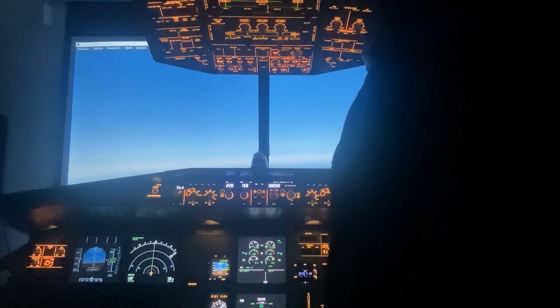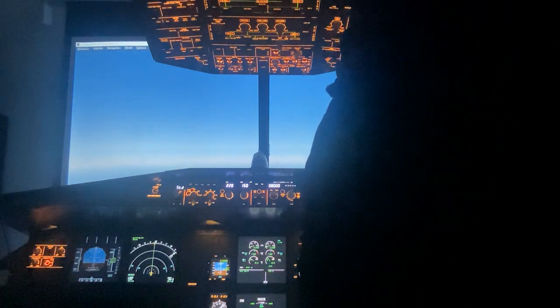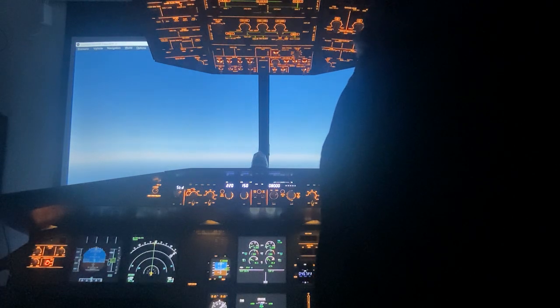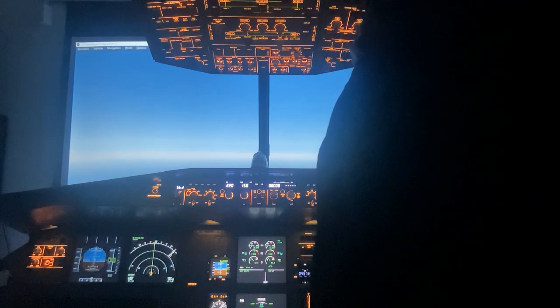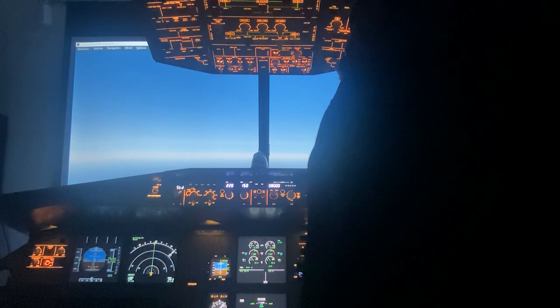Looking, you're pitching too much, so the speed is dropping. You see, you're keeping your scan going, right? Yeah, I didn't look at the speed just now. But you have to keep it going all the time like that. Altitude, good pitch. So I should increase a little bit of speed, a little bit of power. A little bit of power, yeah.